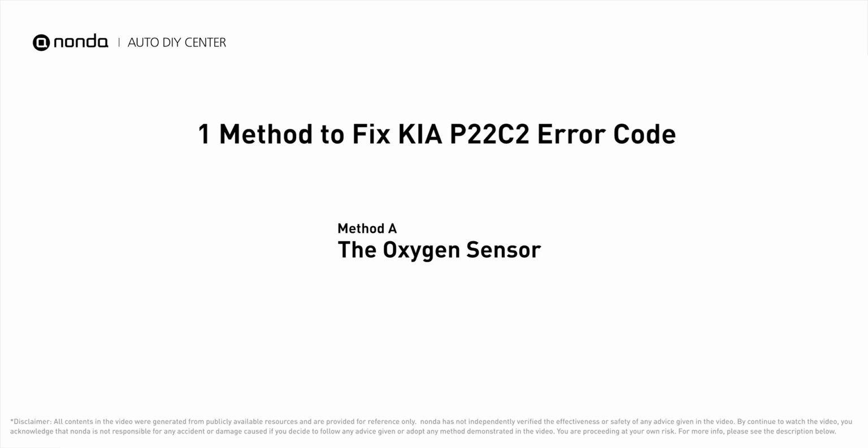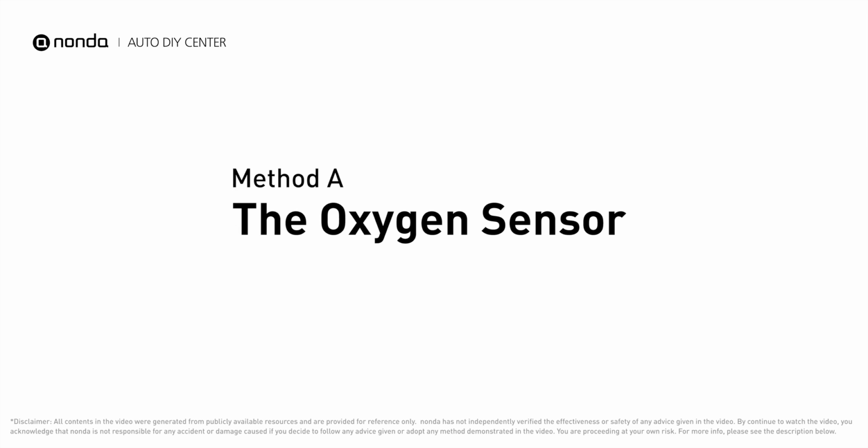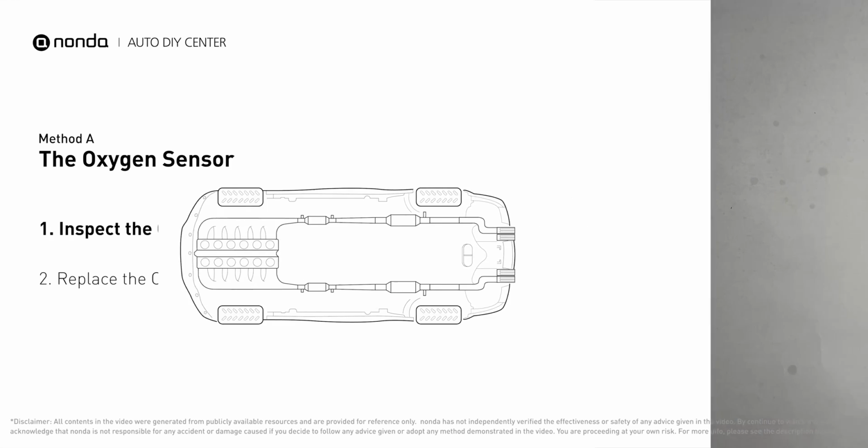Here is one of the most practical solutions to fix Kia's P22C2 error code. Method A, the oxygen sensor. This oxygen sensor is located right after the catalytic converter. Bank 2 is on the side with cylinder number 2. Sensor number 2 is usually the downstream oxygen sensor behind the converter.